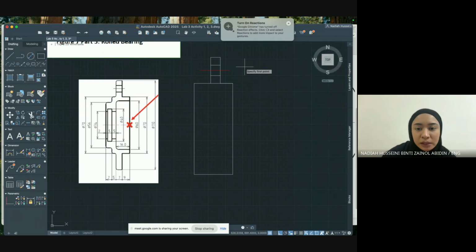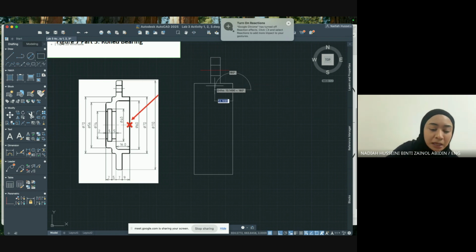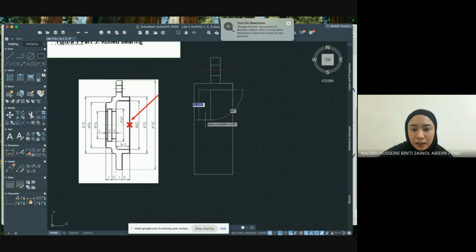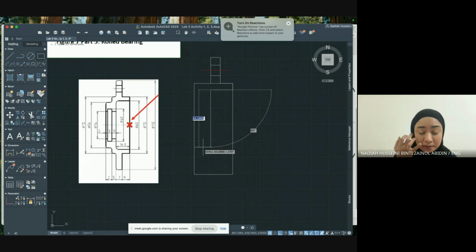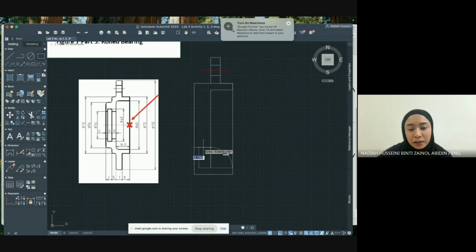Then going down from the top edge by 5, I am extending this to the left by 16, then going down by 60, then going to the right by 16 again. That is what I have.